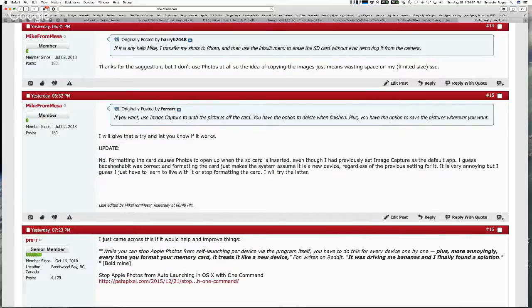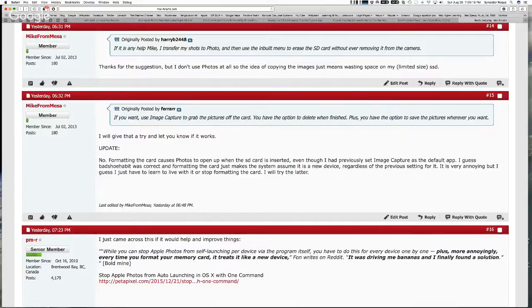So let's say that you put the card in today, you copy all your material off of it, you format the card, you put it in your camera, you take some more pictures. When you come back tomorrow and you put the card back in, OS 10, because that card has been formatted and is different from what it was like yesterday, sees it as a different device.